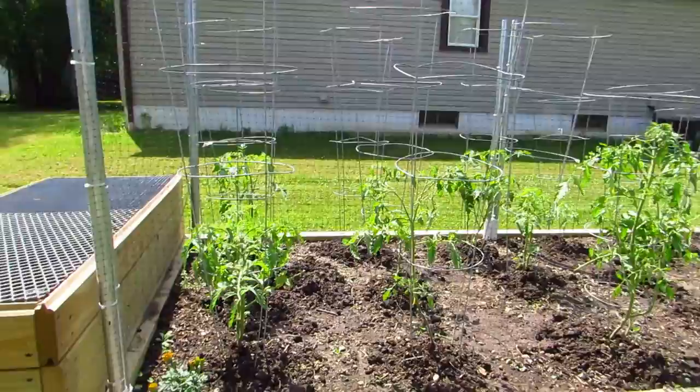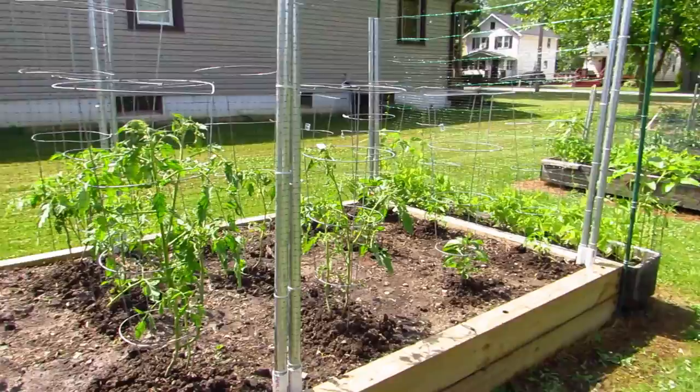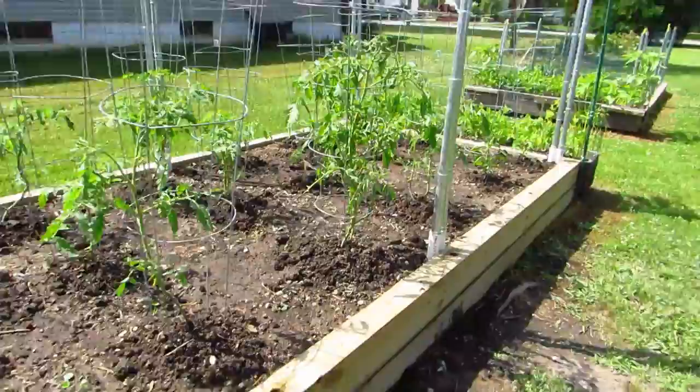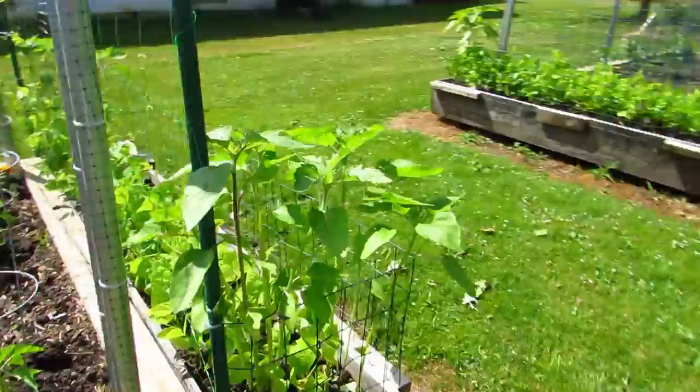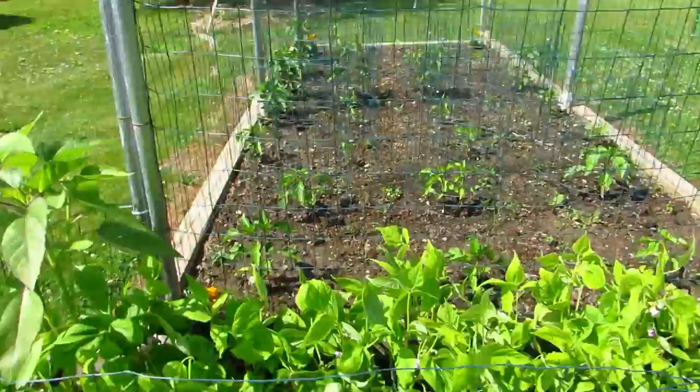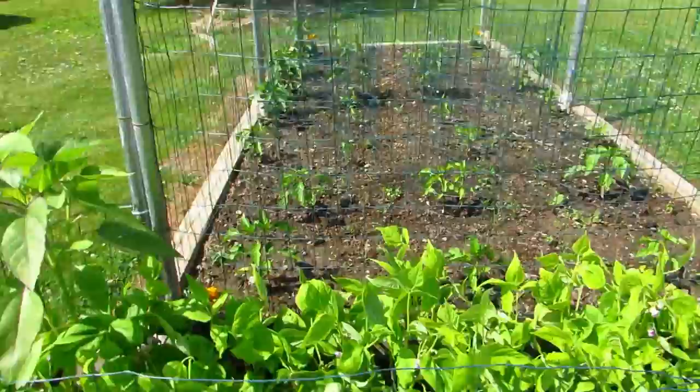Our tomatoes — I've taken care of those. I've weeded them all. The disease, I think, is gone. We had that Septoria leaf spot. We've sprayed them and watered them real good and taken care of them. I've added some of my compost in here from my compost pile, a.k.a. the worm farm. The tomatoes are actually looking better. My sunflowers are getting taller. The garden's growing — pool beans, purple dragon beans, more sunflowers. Now we do have a beetle problem, but I don't want to... I think we're going to try some beetle traps.